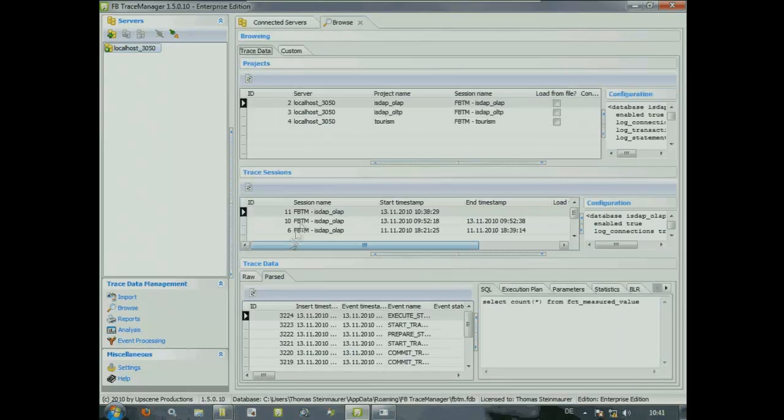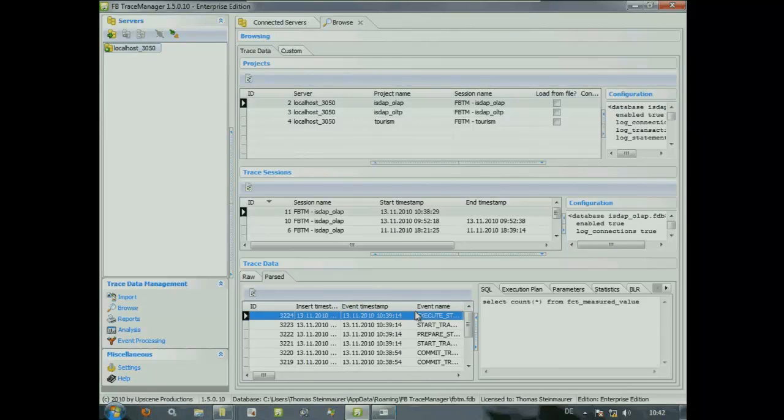So if we go into the browse module, we will see that this is our server name. With our project, we will see that there is a trace session started by using this configuration at the time when we started the trace session. And you will see here in the FBTrace Manager database the trace events stored in regular Firebird tables.